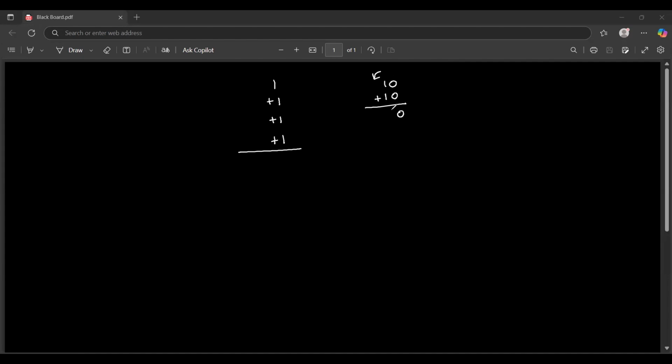Okay. So 1 and 1 will give you 0. And since 1 plus 1 is equals to 2, but you can't have 2 in a single counter. So what you do is, you will cancel all that and put a single one in front, and that will come here. Okay. So 1 plus 1 will be 1, 0. So 1, 0, you'll write that down here. Okay. So that's all you have to do. Okay. So now let's do practice questions to understand how we can do this.